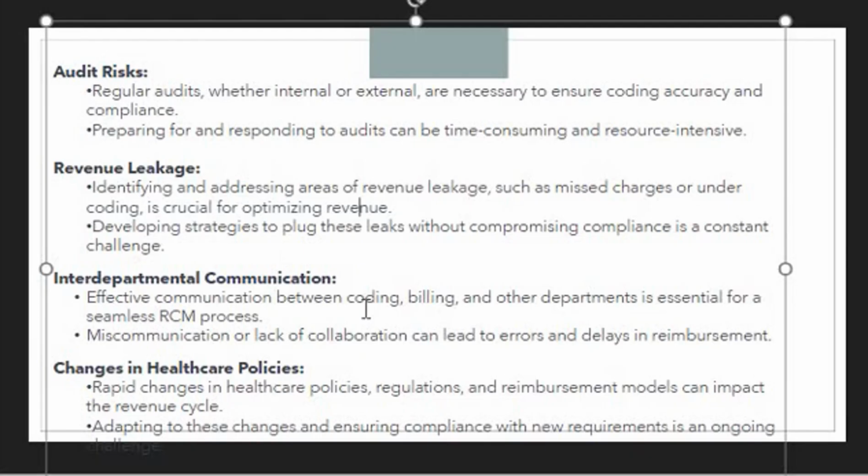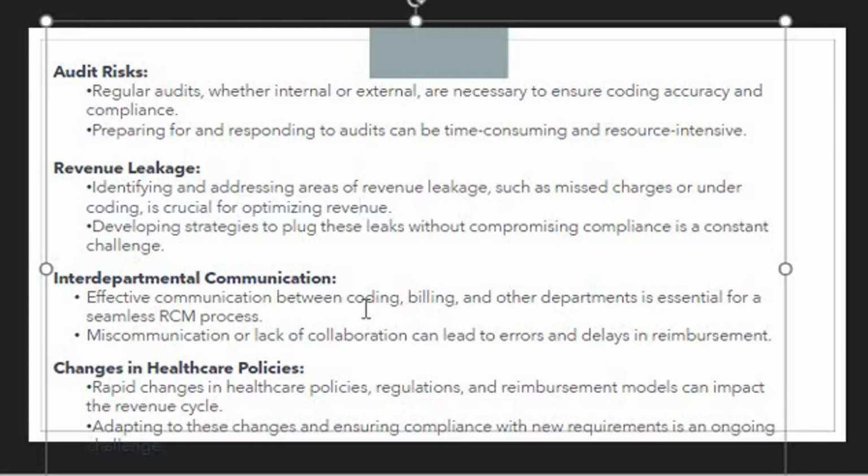Let's say the coding team is not providing the correct information to the billing team. So in such a case, if the billing team is not going back and they are not collaborating with each other to discuss the requirement to fix the issue, then it would leave a big impact on the entire process, and it might change the timing of the reimbursement as well.